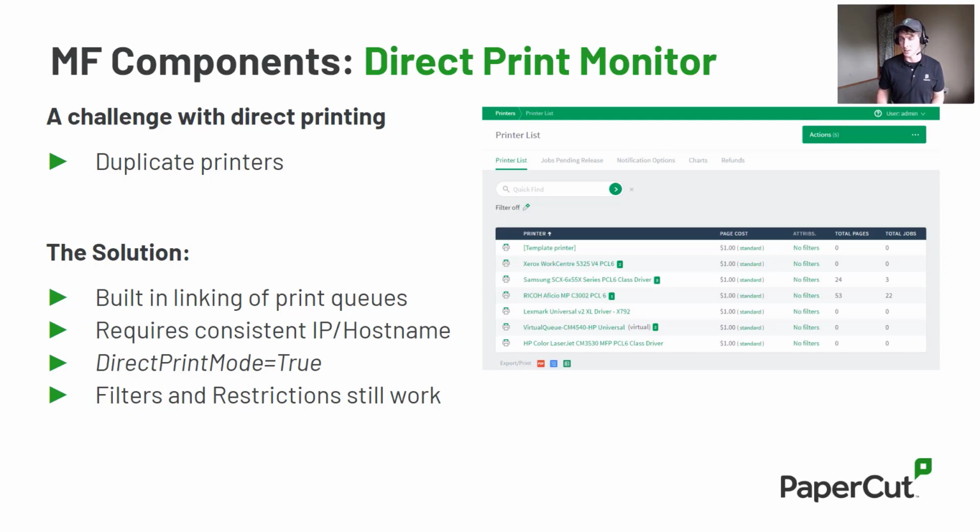And it's really crucial to Print Deploy. So we're not going to talk about Print Deploy significantly in this video, but when you do get to Print Deploy, one of the things that the Print Deploy client does is it adds the direct print monitor for direct IP printers that it's adding. So if you're deploying direct IP printing instead of print server connections through Print Deploy, it will actually add the direct print monitor to the machine, which is really cool. So it saves you having to do two separate installs for one core function. Anyway, you'll get more information on that later on in the Print Deploy session, but yeah, I just thought I'd mention that.